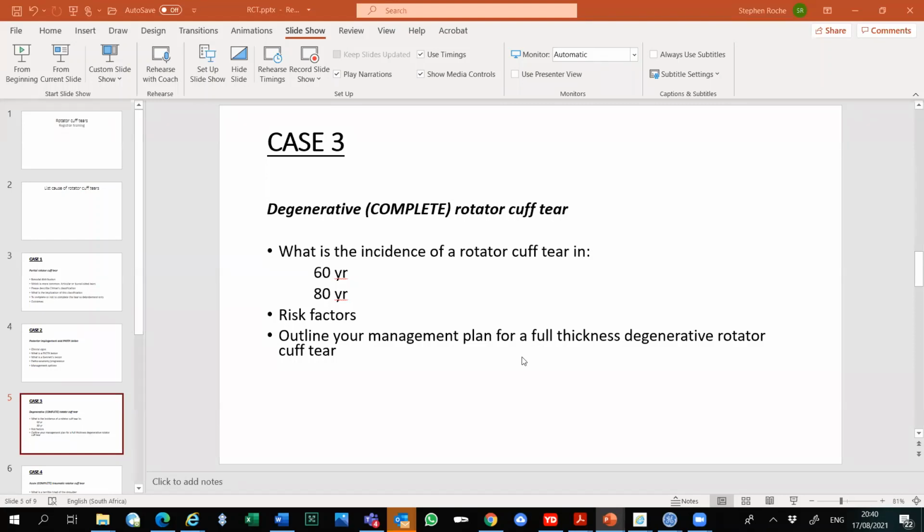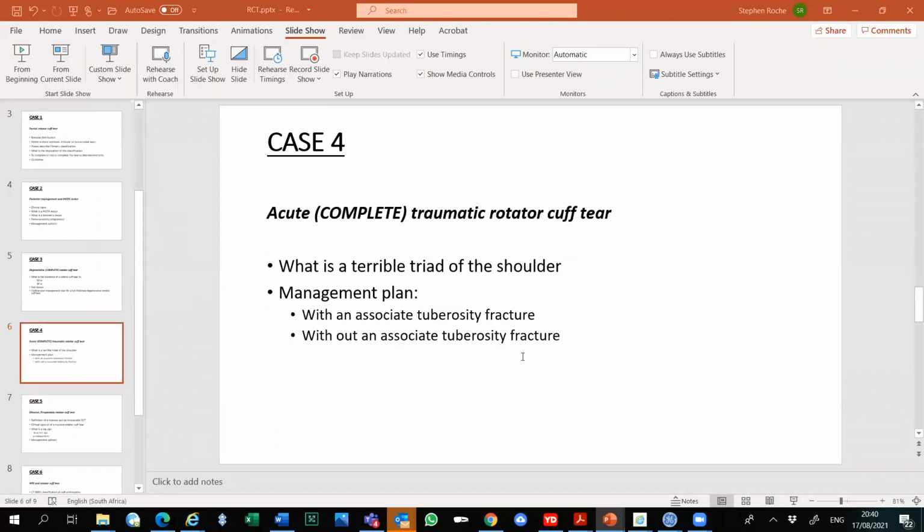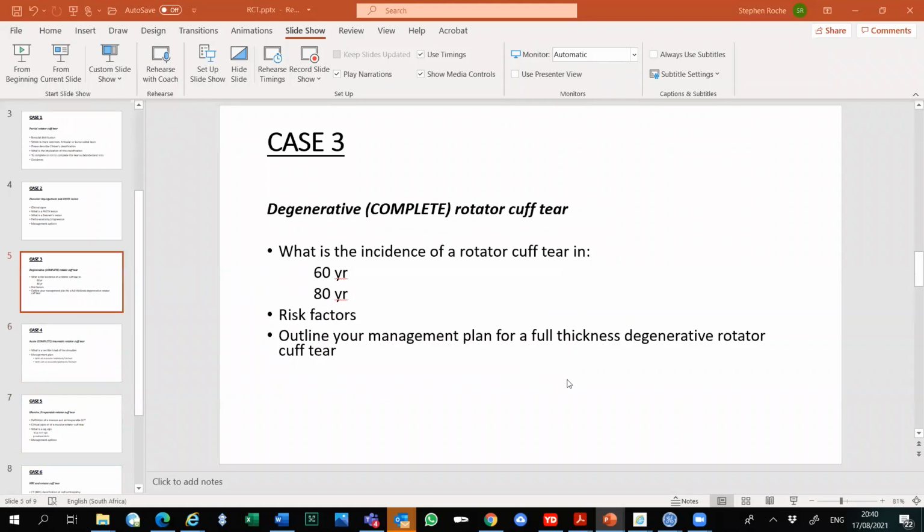There's lots of evidence to back up that there seems to be improvement over time. What's a concern, though, about the conservative treatment? Prof, you have to keep an eye on it, because the concern would be the long-term sequelae of cuff arthropathy. Yeah, what percentage? Prof, a huge percentage of people are found incidentally to have cuff tears. So if you divide those who have cuff tears by how many get cuff arthropathy, I think it's actually quite low, Prof.